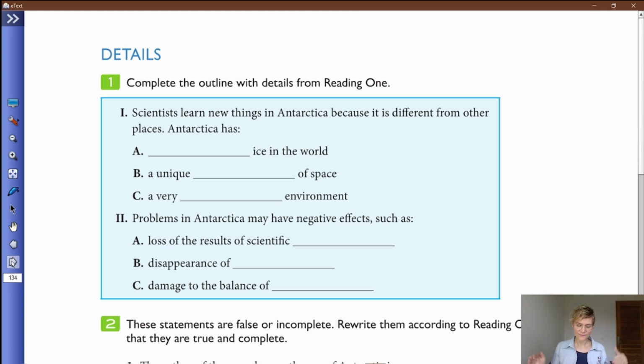Remember, a general main idea covers the whole text. It's the outline of the whole text. A sub-main idea is just the outline or the main idea of one particular body paragraph. In every body paragraph, we have multiple main points that are the development of the main idea. And for every main point, we have a detail, which is the development of the main point. Okay, go ahead, fill this out.